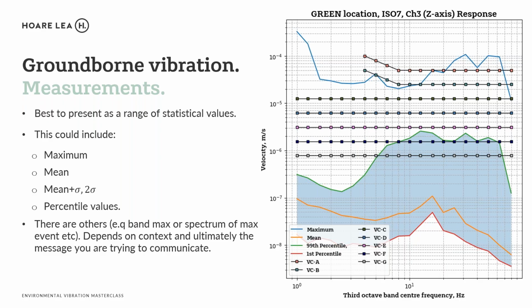Now, that reporting of the maximum in and of itself might be the end of the project if we were to just rely on that particular piece of information. However, the context of the statistical analysis, the 99th percentile, would say, well, okay, for 99% of the time it was below VC-E. That may have been okay. It gives you an opportunity to discuss this with the client and identify any outliers that may well have been me falling into the vibration meter at the time. Who knows? But it seems atypical to the general response.